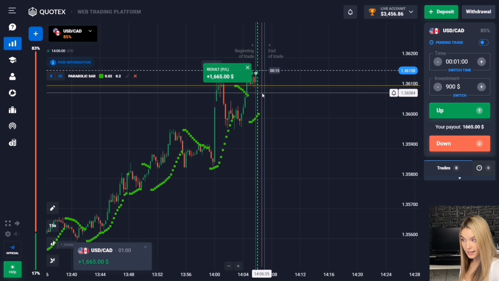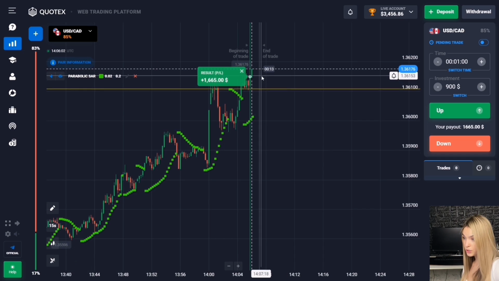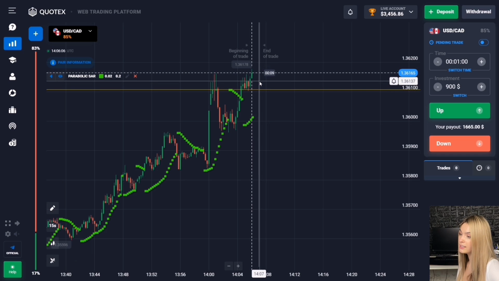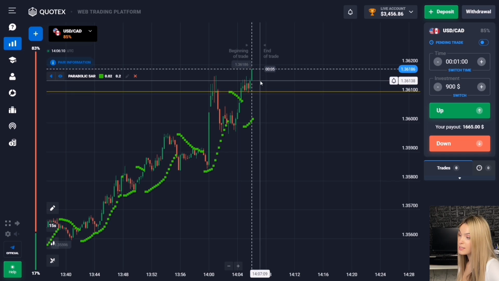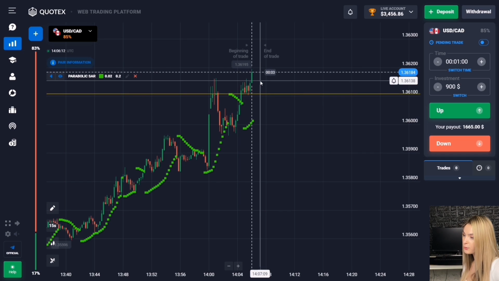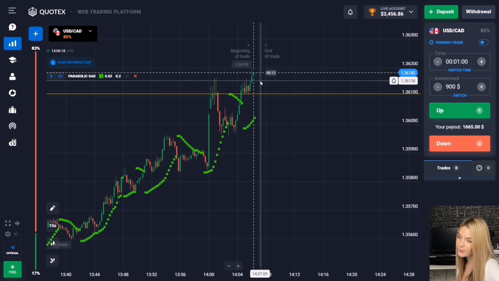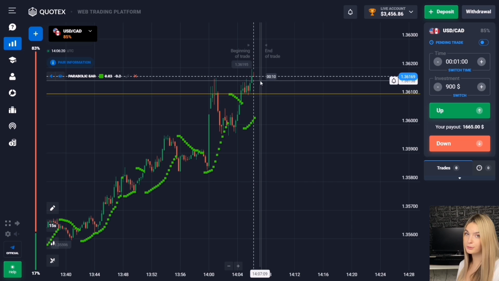Quite good, guys, although there was a certain attenuation, but in any case the level was broken and the price was fixed above the level, and in this situation we again made a profit. I hope you are happy as me. So the closing point of our deal turned out to be higher than the opening. Thus I already have almost $3,500 on deposit. Yay, I'm happy for today, guys.